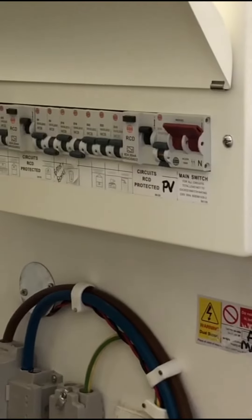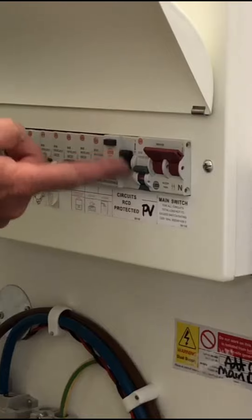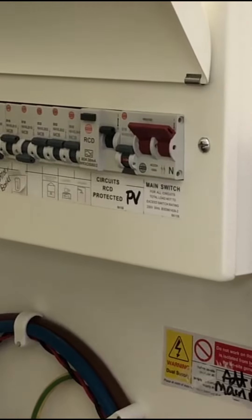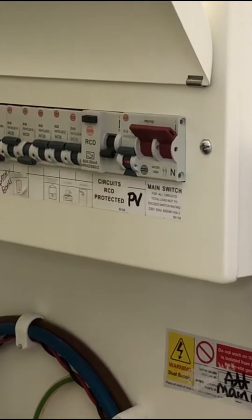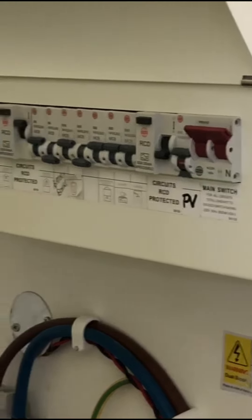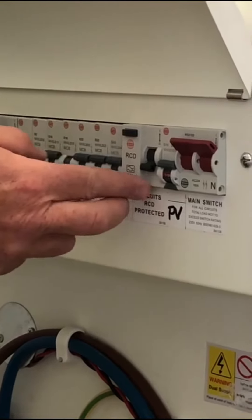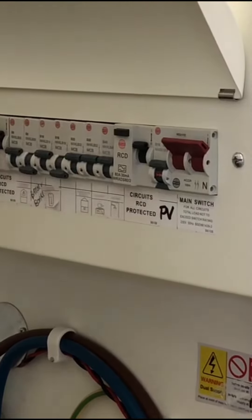You may get a client saying they've lost power — you need to ask them to check if all the trip switches are up, especially this one here. If they've got a fault, an appliance or a light bulb goes, it'll trip and they'll say they've got no sockets or lights. Make sure you ask them first if this switch is up or down, because there are two separate supplies for the circuits.